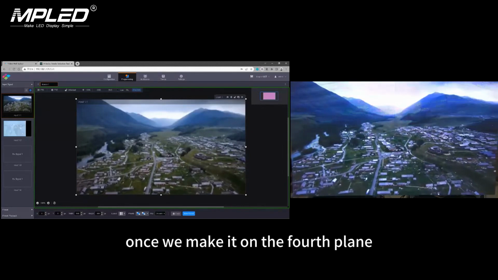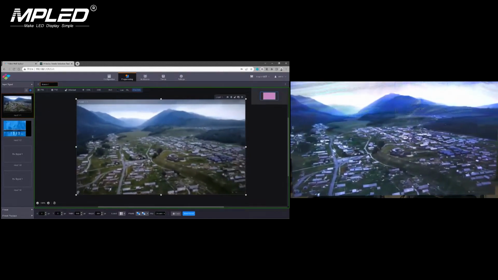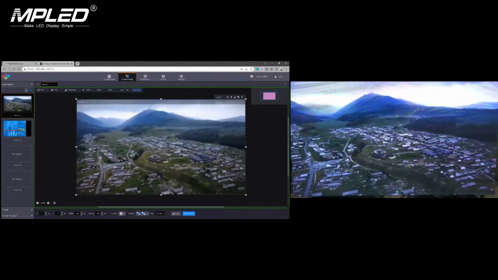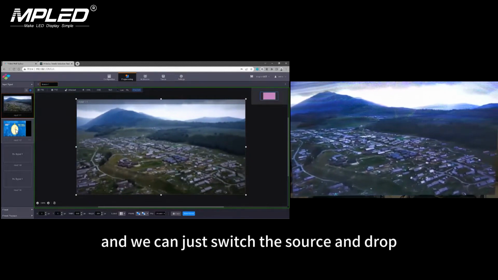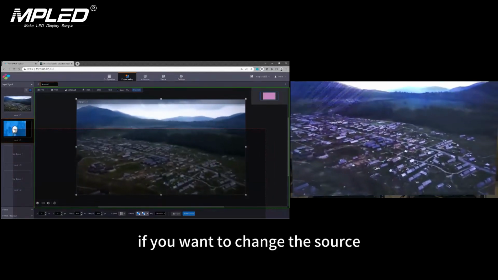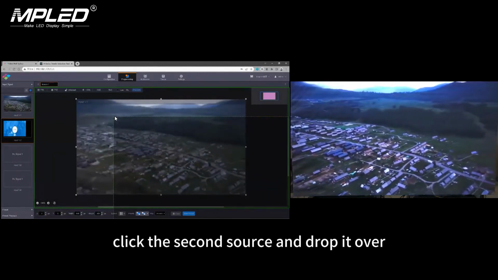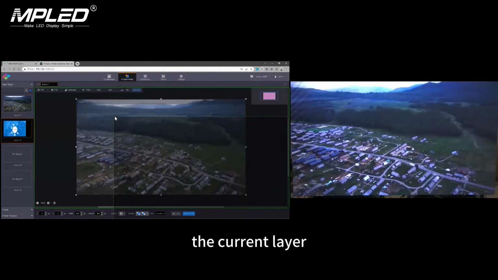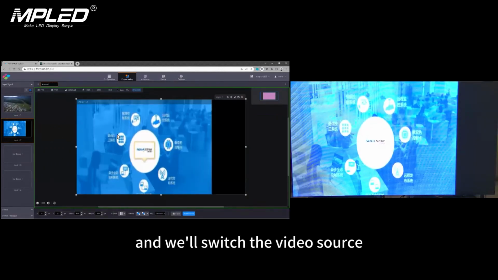Once we make it full screen, this is a really basic configuration. So we have 2 different sources, and we can just switch the source and drop the second source. If you want to change the source, click the second source and drop it over the current layer, and we'll switch the video source.